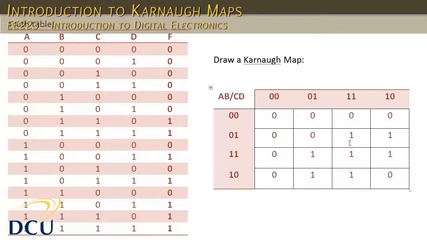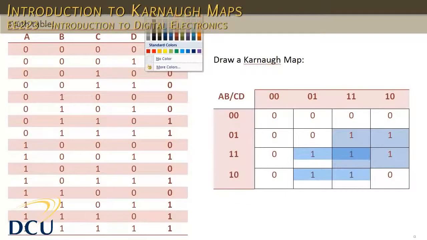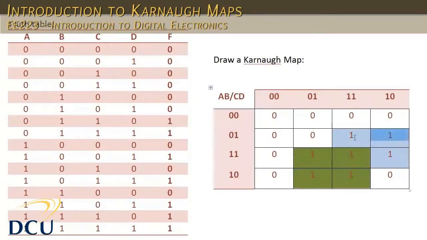We can also overlap groups together, and you should overlap groups to maximize the coverage of your groupings. So here's the first obvious grouping that we'll color this and say, well, that's one of the groupings. We've got 4 cells grouped together, and there's nothing to wrap around. There's no more adjacent cells that can be included in the group. We also have another group here. Now you can see that this one here is present in both this group and this group, but that's fine. So we can have 2 groupings that overlap. So I'll just group them together, and bearing in mind that this one still remains within the blue grouping as well. So that's it covered.